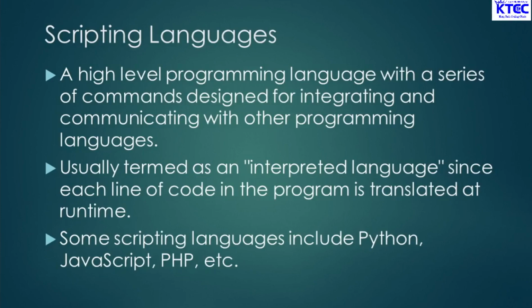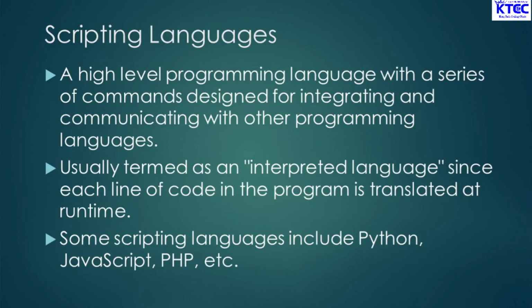Now let's look at scripting languages. A scripting language is a high-level programming language with a series of commands designed for integrating and communicating with other programming languages. These scripting languages are also high-level languages with a series of commands designed for integrating and communicating with other programming languages, which is what we're going to explain here.